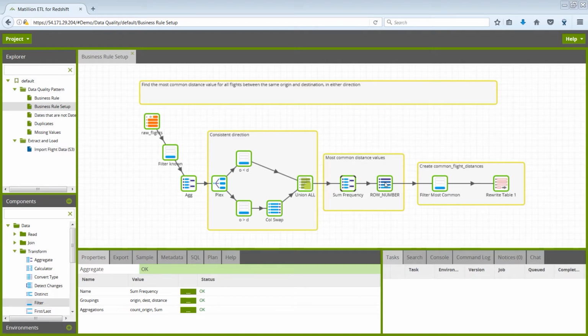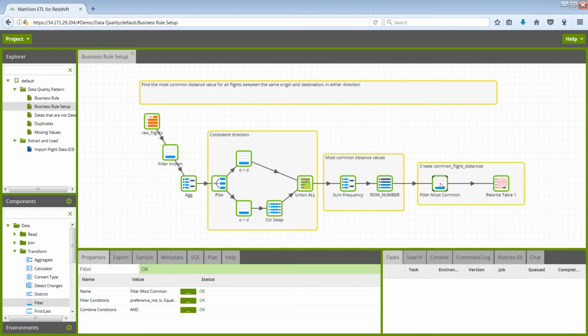At this point, we may have a few cases where there's been differences over time about exactly how distances have been calculated, and we might have more than one distinct value of a distance between a pair of airports. So we'll use another one of those row number functions, this time inside a rank component, partitioning by the origin and the destination to make sure that we follow the business rule and just take the most commonly encountered distance if there's any disagreement.